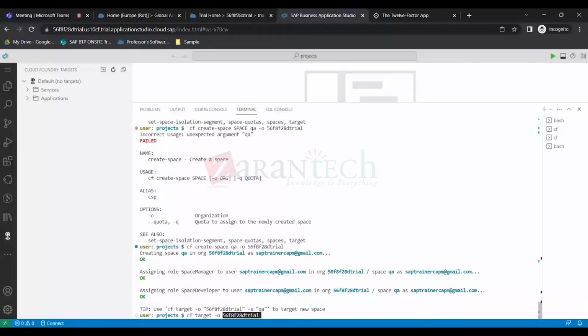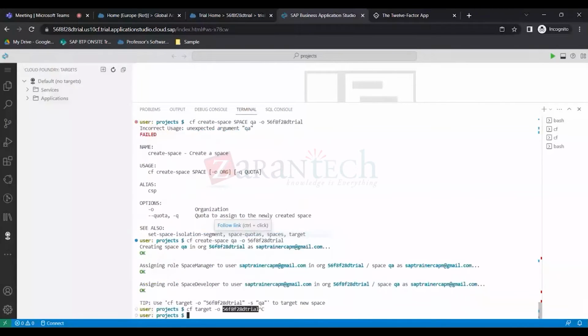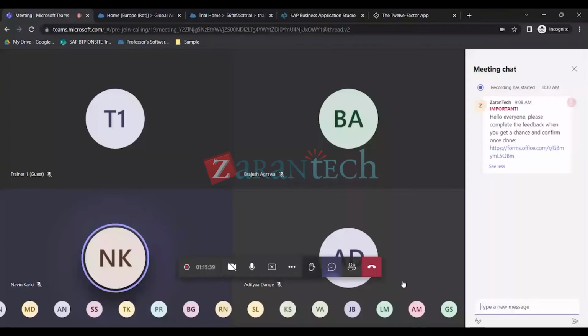Everyone is able to use this repository. Have you tried cloning this repository? Can you paste the URL in the chat if possible? Yeah, I'm doing that. Thank you.